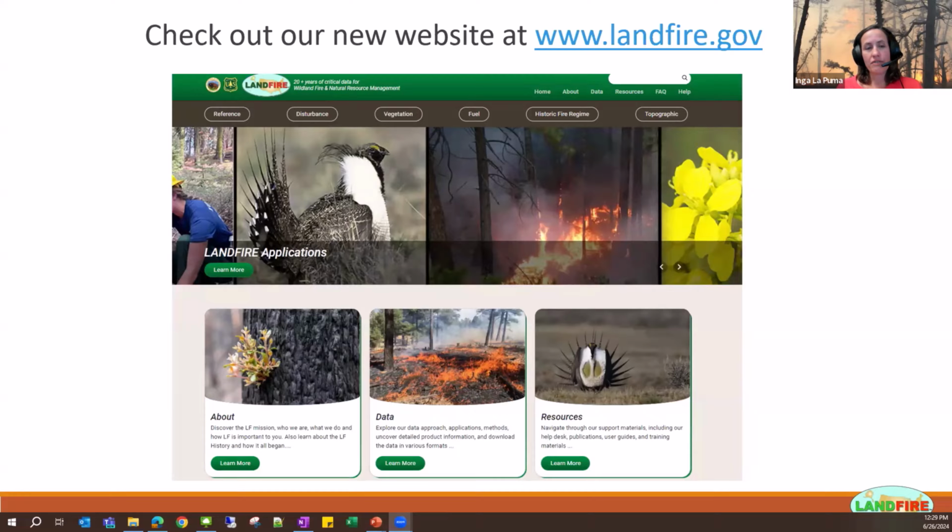And so for the rest of the training data, the hope is that we have enough variation in ages of the vegetation to be able to capture that early successional life form cover and height in those disturbed areas. But I always want to put a plug out there for folks to be gathering more post-disturbance vegetation recovery data, because we need that for training, right? So I just want to put that plug out there as well.